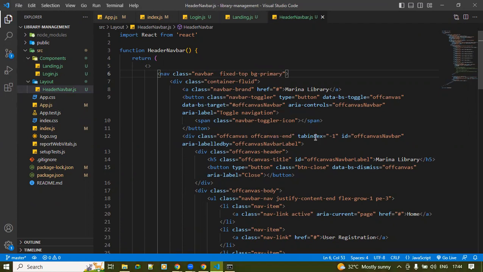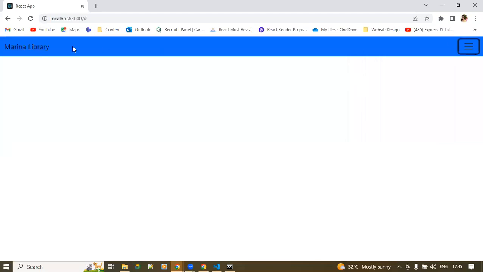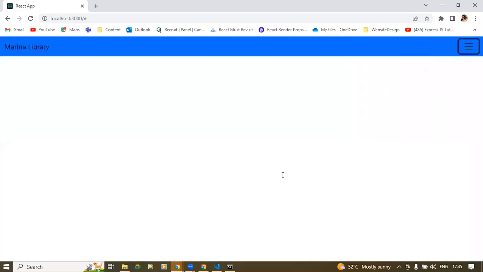Also, I want my off canvas bar to have a different color. So here I'll give it BG primary subtle. When I go here, you can see that it is going to be in a blue color theme, and also this is going to be in a subtle blue color theme.